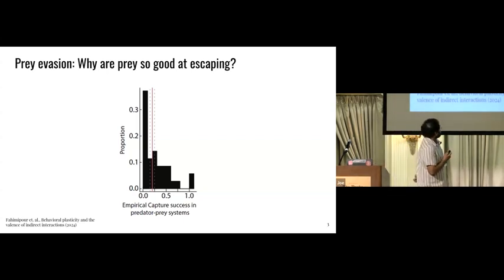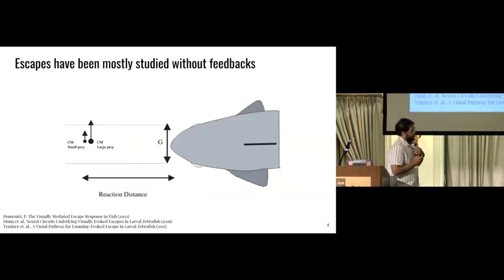What they found was the median of all the data was around 0.2 and the mode was almost zero. So you might ask why these predators, which are evolutionarily optimized killing machines, often bigger, faster, stronger than the prey they're chasing, are not that good at what they're doing. In short, why are the prey so good at escaping? This is a question that has piqued the interest of ecologists, mathematical biologists, and neuroscientists for some time.